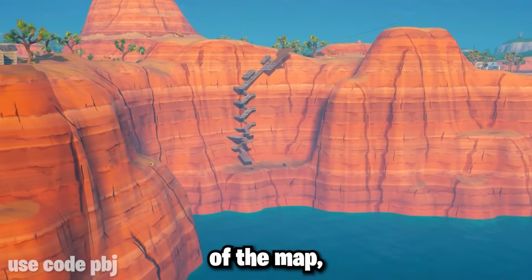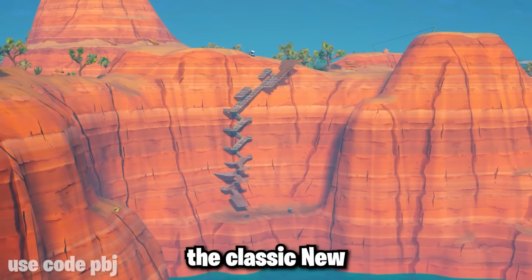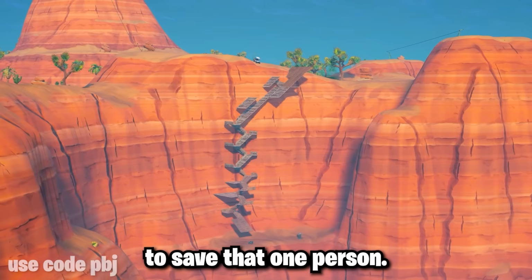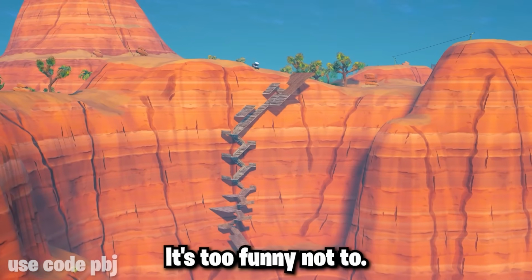But in Season 5 of OG, Fortnite actually hid a new Easter egg inside of it. On the side of the map, Fortnite recreated the classic Muselk builds when he was originally trying to save that one person. Play the clip, it's too funny not to.